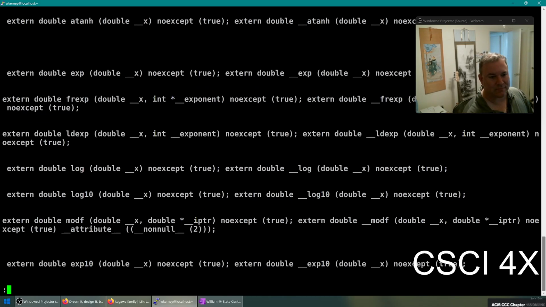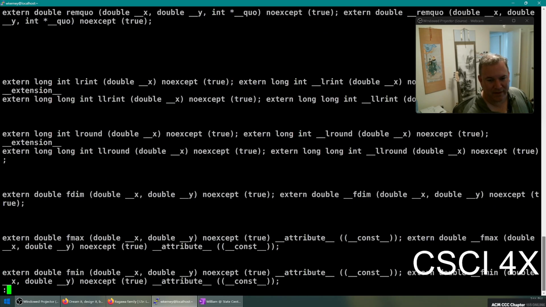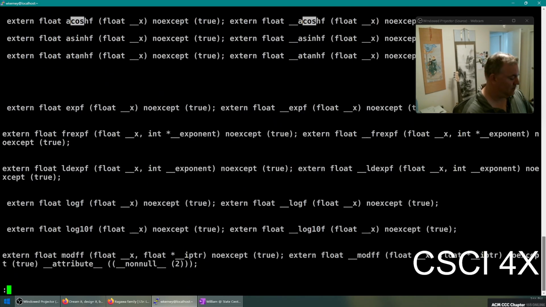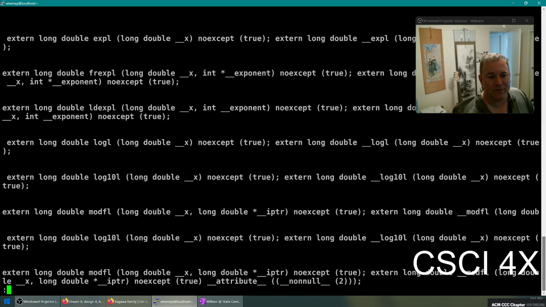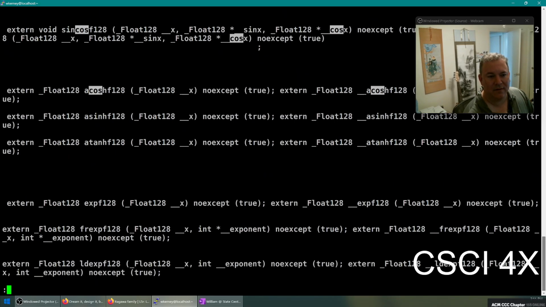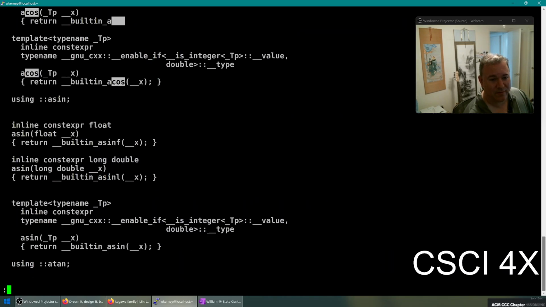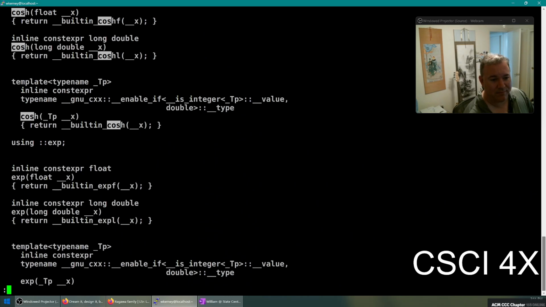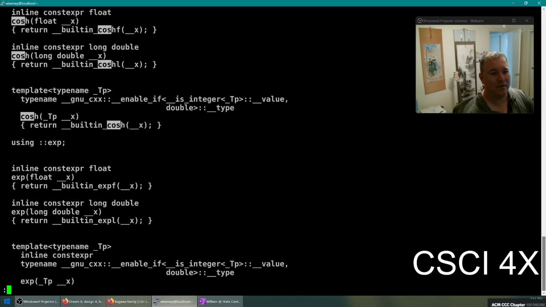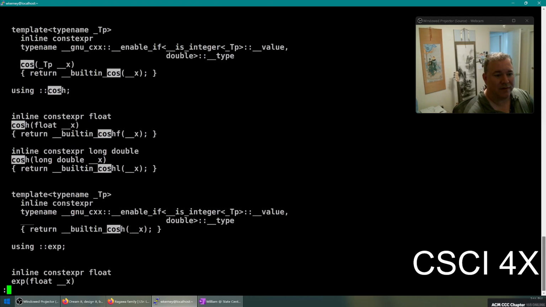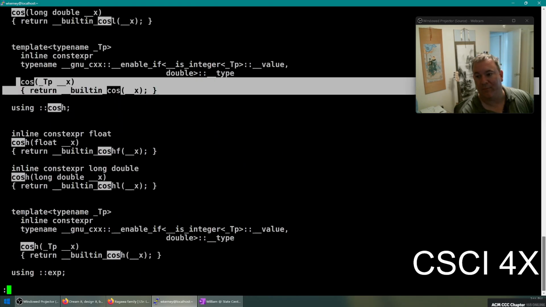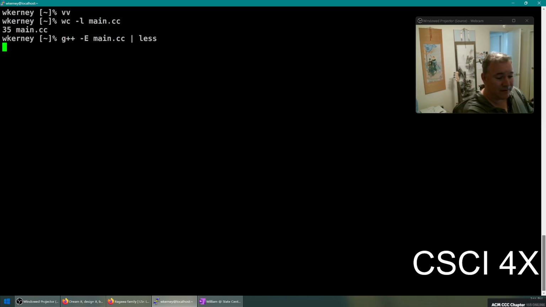The source code for cosine is sort of not appearing here. There are a lot of cosine functions, by the way. Maybe here. Cosine, here we go. Okay, it's using the compiler's built-in cosine function, which doesn't really tell us much about how they're actually doing the cosine.